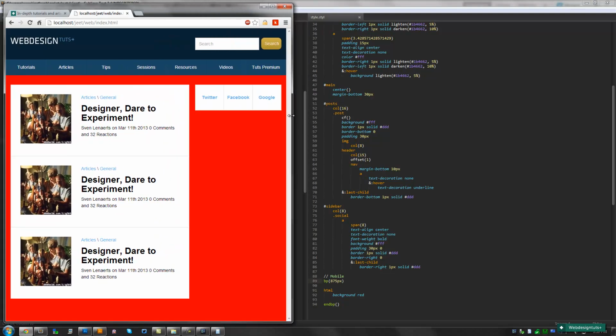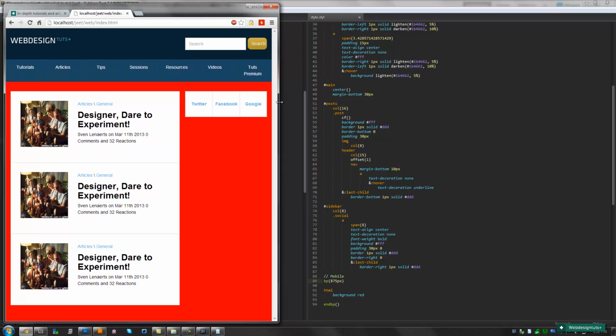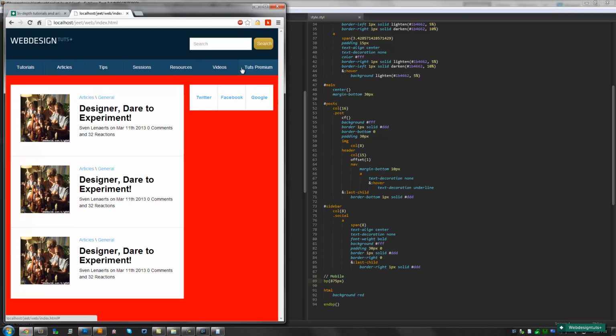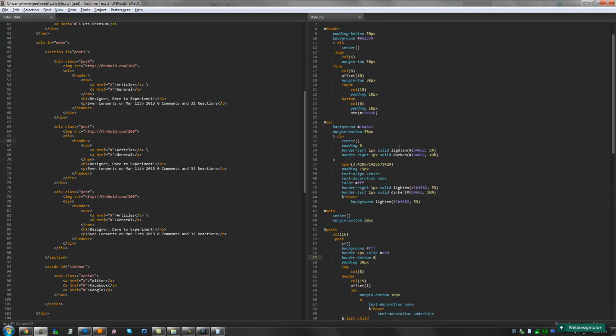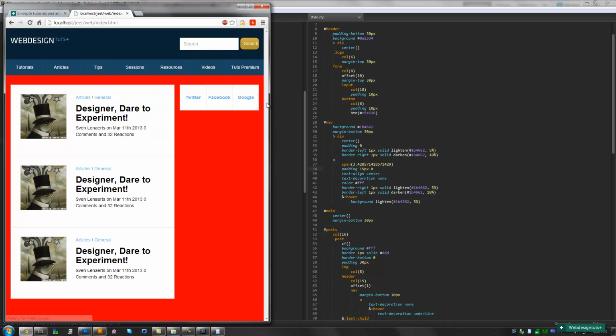So another tip is, oh, and you see, it looks like there's some padding on those as well, so we might be able to fix that. Make that even a little bit better.